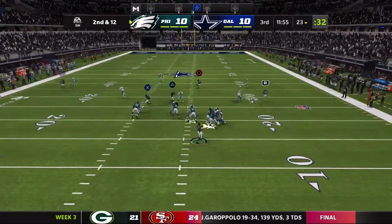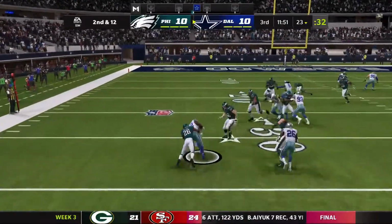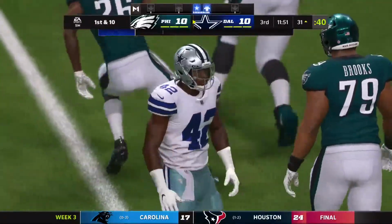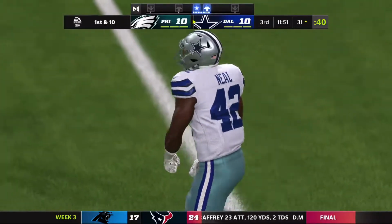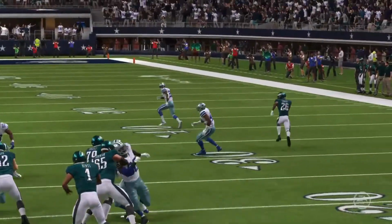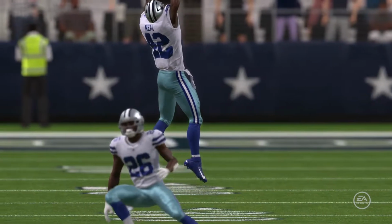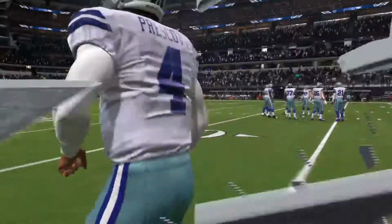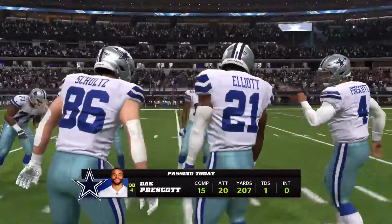On 2nd and 12, Hurts looking for Sanders, and it's intercepted. Picked up by Keanu Neal, and his guys are going to take over at the 31-yard line. CD, I know it's just his second year in the league as a quarterback, but that's going to be one when he flips on the tape. He's like, I shouldn't have thrown that ball. No doubt about it, and his coaching staff will be emphatic about he shouldn't have thrown that ball. But remember, second year, as you noted, on-the-job training, so he's got to take this feedback that he's getting, negative or otherwise, and turn it into positives moving forward.